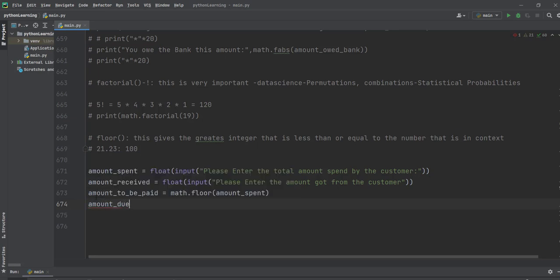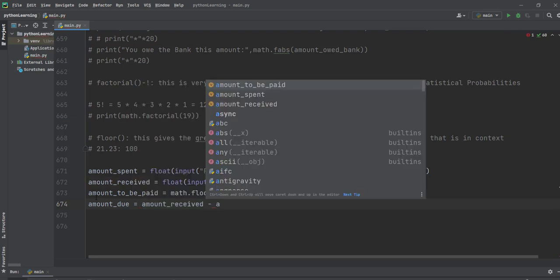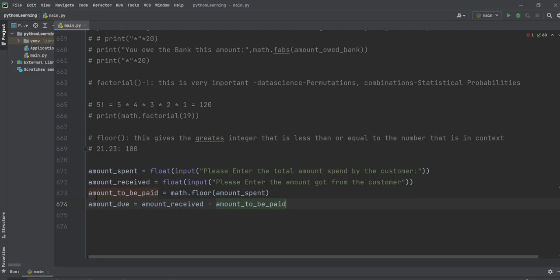Amount due is equal to amount received from the customer minus amount to be paid.